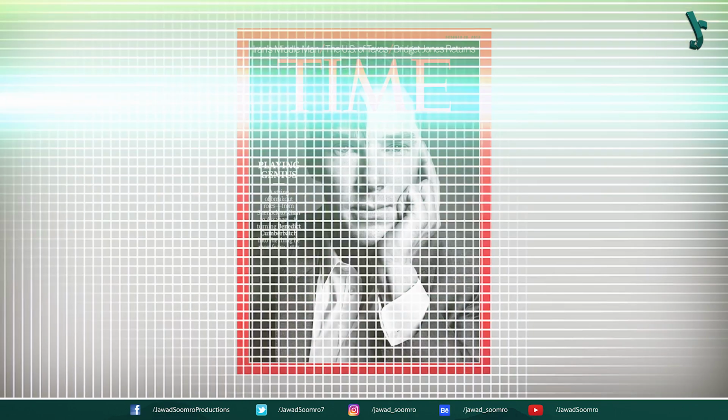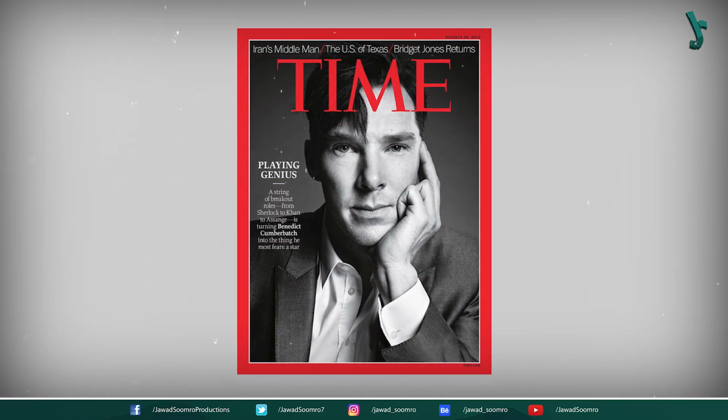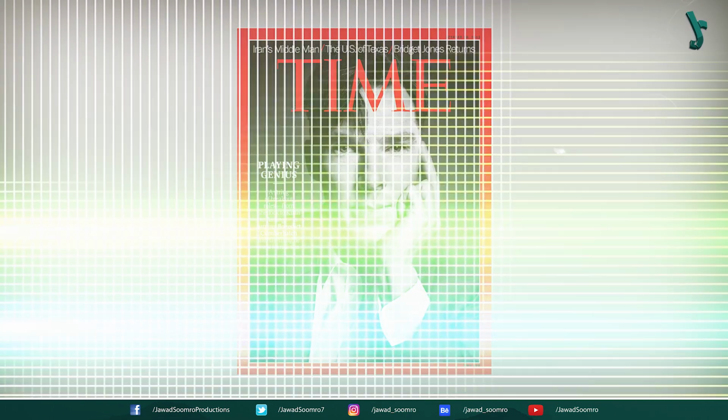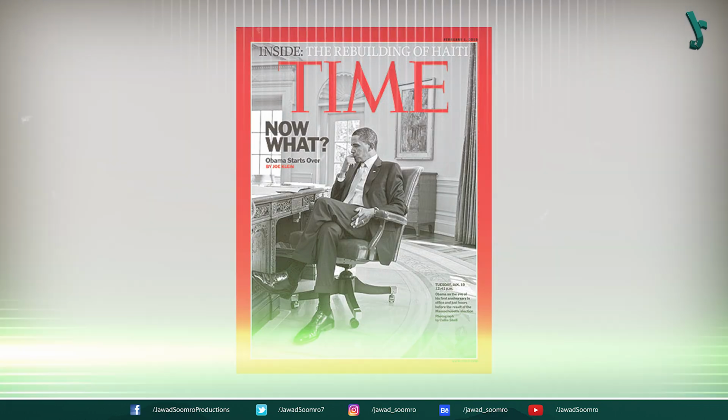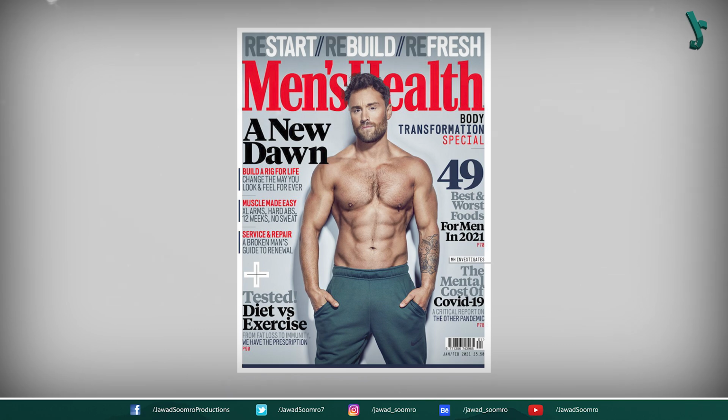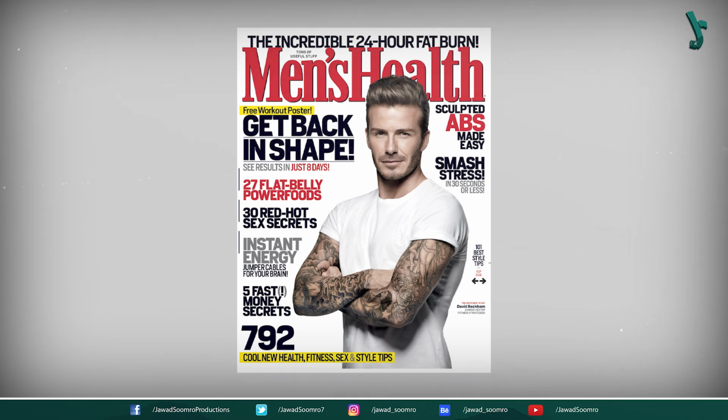It exudes authority. The consistent use of a red border surrounding the image in every Time magazine reinforces the brand's visual identity. This consistent design element contributes to immediate recognition and strengthens the brand's overall aesthetic. Similarly, in Men's Health magazine, the masthead, the magazine title behind the model's head, remains consistent across most of the issues.